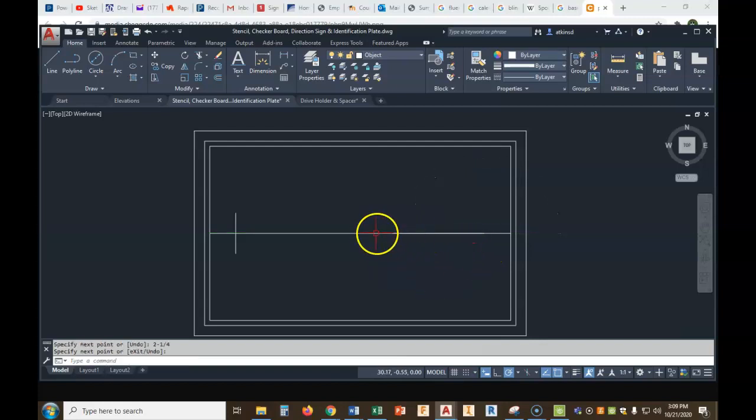You can see I've got 2 lines laying on top of each other. So our new command that we're going to use now is rotate. I'm going to do rotate. And the object that I want to rotate, if I'm real careful, see how I can get that one? I can click on it by itself, or I can put a blue window around it. The only thing I can't do is put a green window around it because it selects everything. So again, rotate.